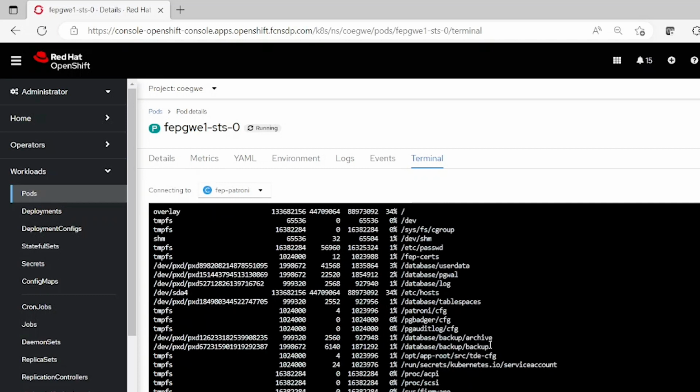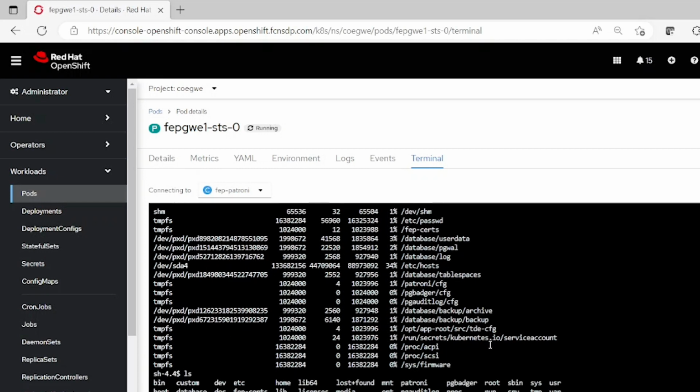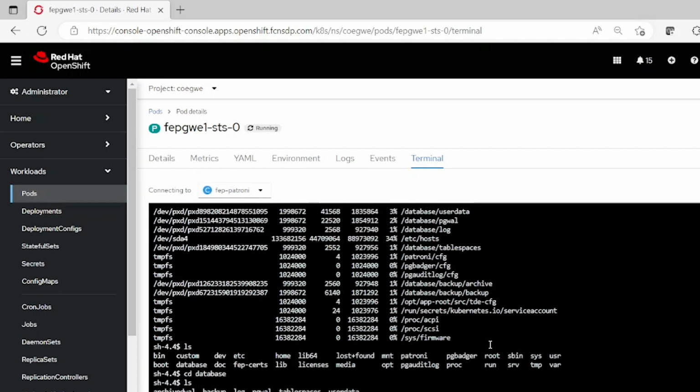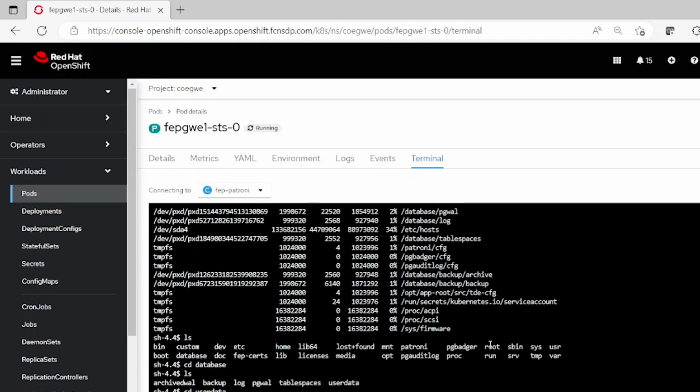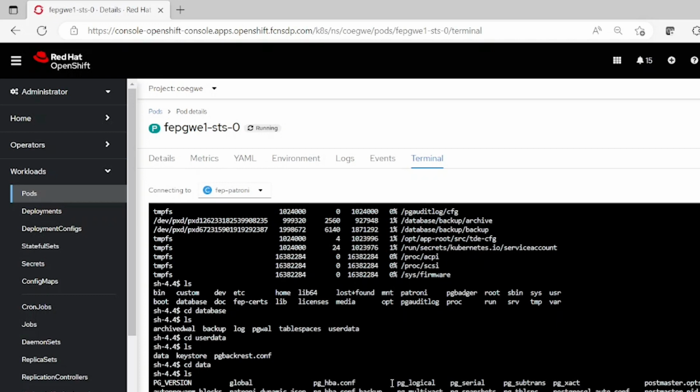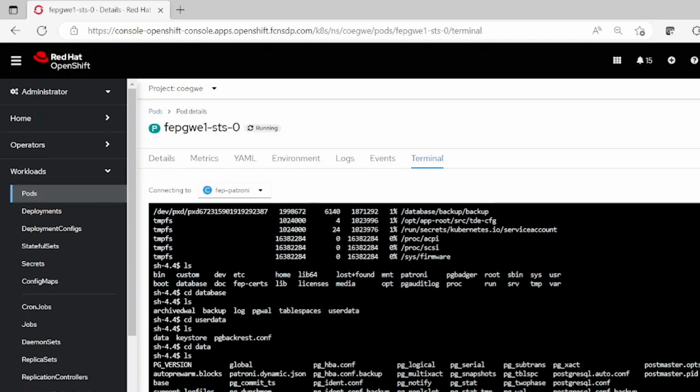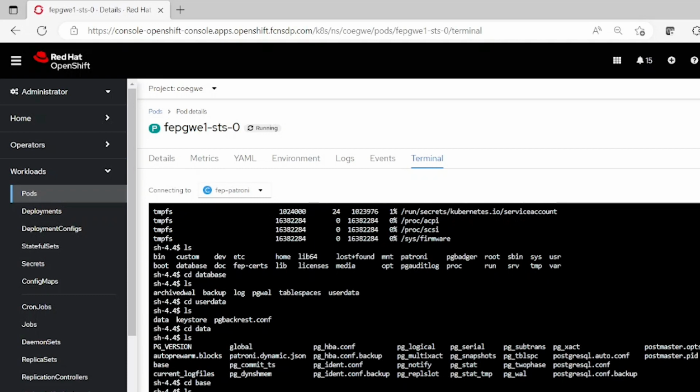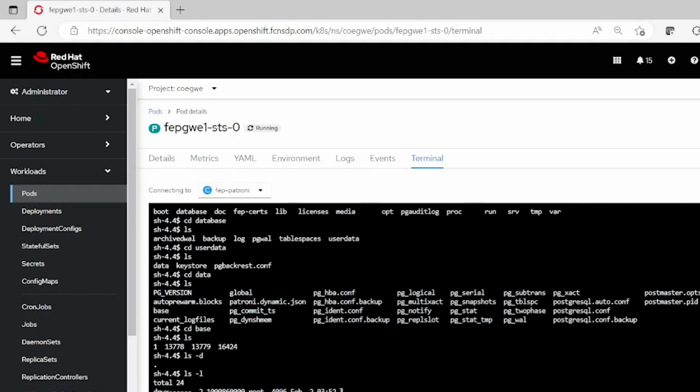So we'll go into that database directory. As you can see, that's where most things are hosted, and we'll have a quick look in user data. We'll talk about those later, but underneath here you can see some of those other configuration files that I talked about. And then under this base directory, this is where the data files are. You can see there are four directories listed there with these numbers, and these relate to the OID, the object ID, of the database that they're associated with. Any objects like tables that are created within that particular database will be stored within this folder.